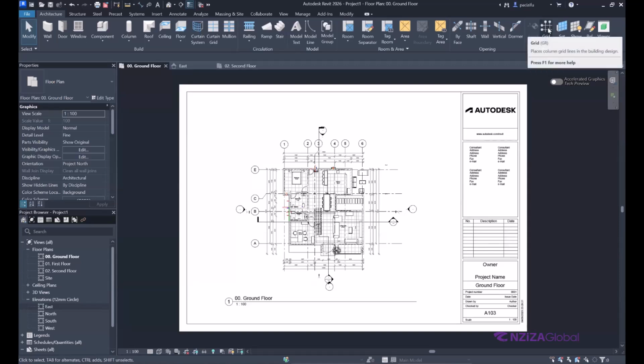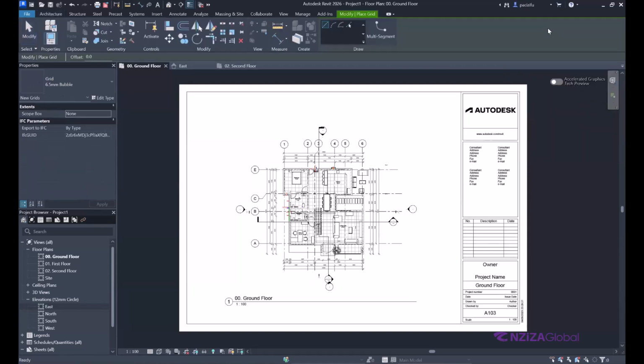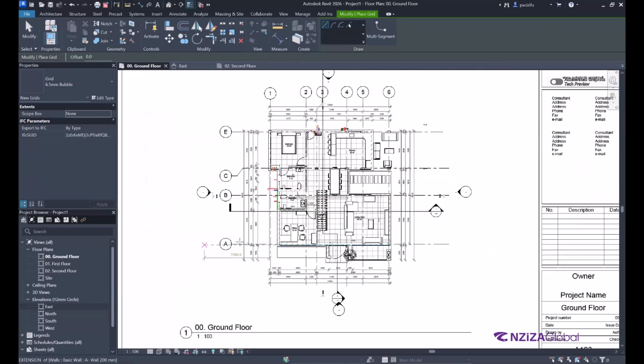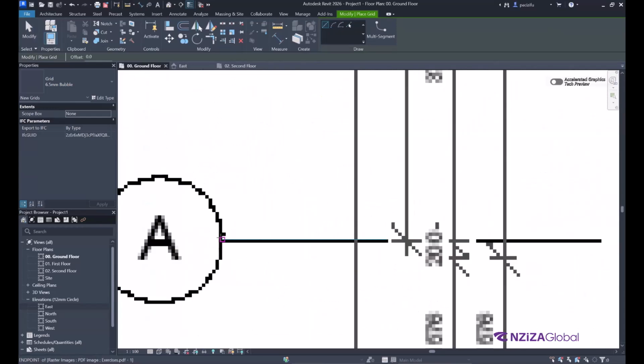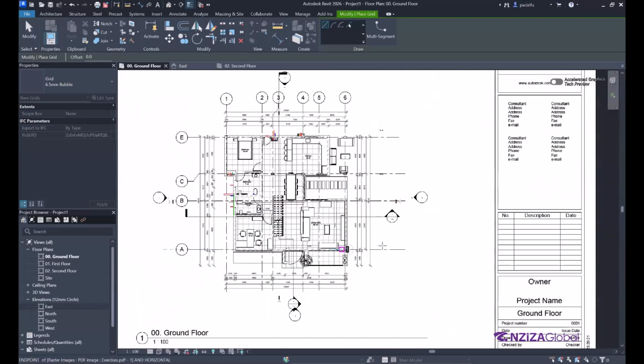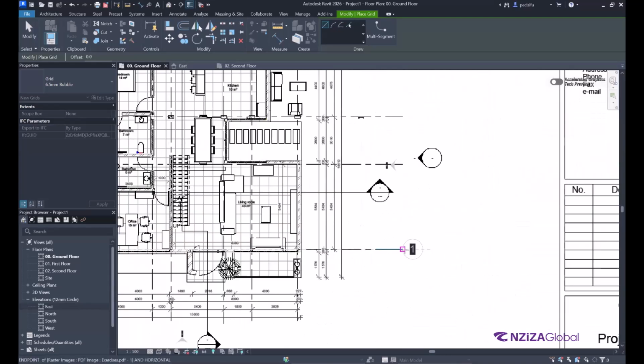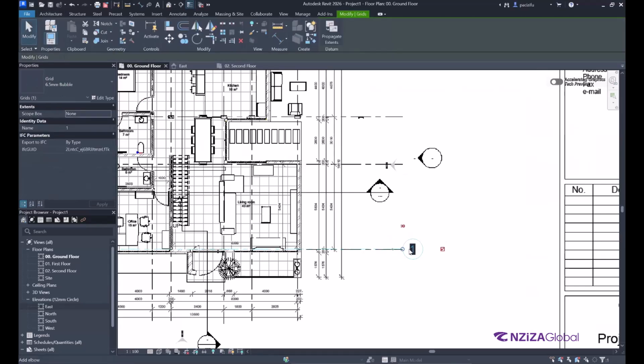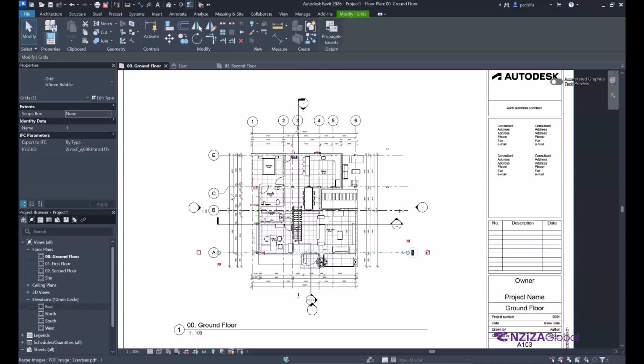We click on grid, then we have this dialog where we start drawing our grids. Let's say we are going to start here at A. I'm first having this one. It is appearing as 1, so I'm going to select it because I want it to be A, B, C, D, and E like this.